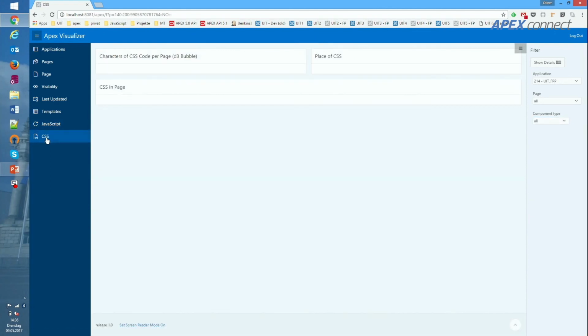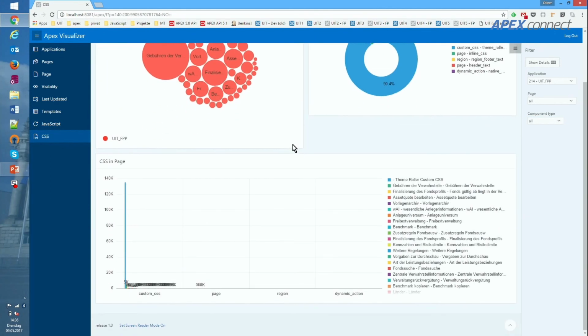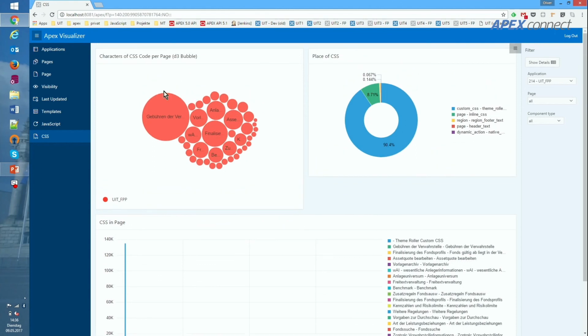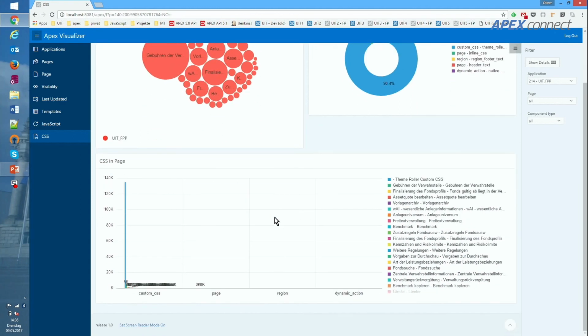And of course, the same thing on that area with the CSS thing. Here you see the application has one special page with a big amount of CSS code in there. Of course, we have the theme roller code, which is much bigger than I can explain here. Because of that, I said not available. Perhaps it could be possible and it could be scrollable, something like that. But I'm only showing it. So this thing is, okay, in the normal case, not the big important thing.